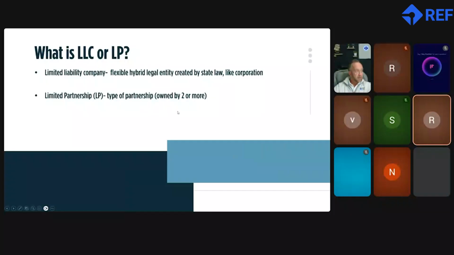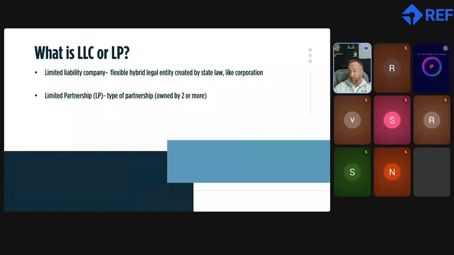So the LLC is covered by an operating agreement or company agreement. And if you don't have an operating agreement or company agreement, then you end up with the default provisions of whatever state. So if you form a Texas LLC and you don't have an operating agreement, there are default clauses in the law that talk about how to run the LLC, who controls and manages it, what it can and can't do. But obviously, if you have a written operating agreement, that's a lot better because then you can outline all the specific terms of what you're doing.